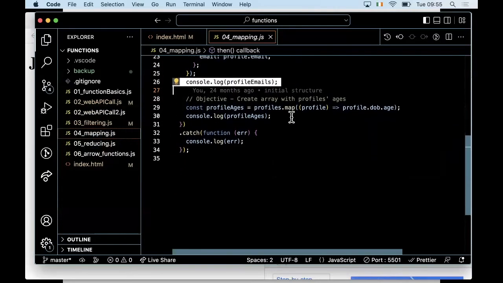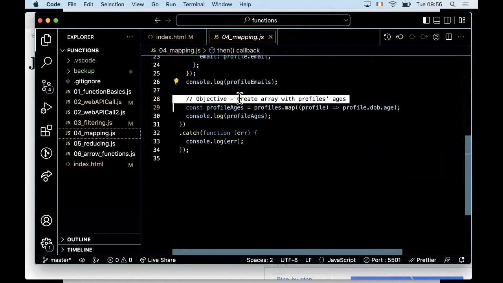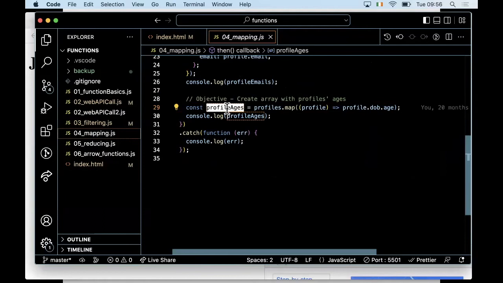Do I have a second example? Objective: create an array with profiles' ages. Okay, so in this case, this output array is just going to be an array of integer values, where the integer represents the person's age. And so the callback is as short as that, really.